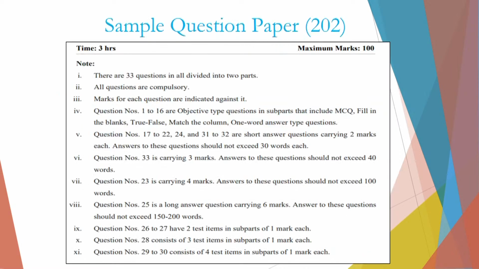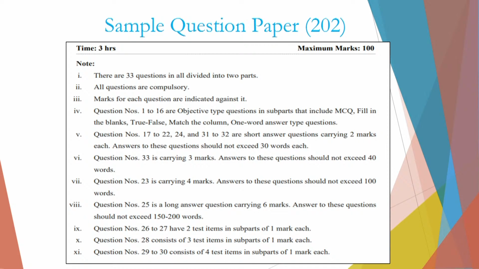Next, we will move on to the sample question paper provided on the website. The maximum marks for the question paper will be 100 marks, and the time to attempt these 100 marks is 3 hours. There will be a short note before the sample question paper. You can see on the website that there are 33 questions in all, divided into 2 parts.